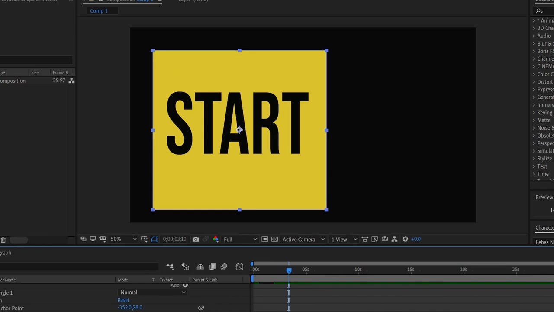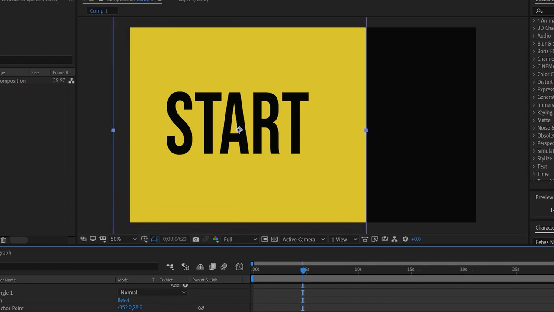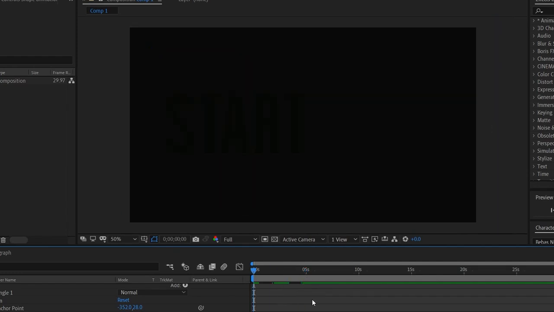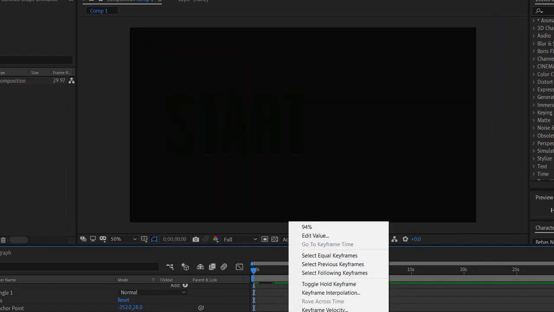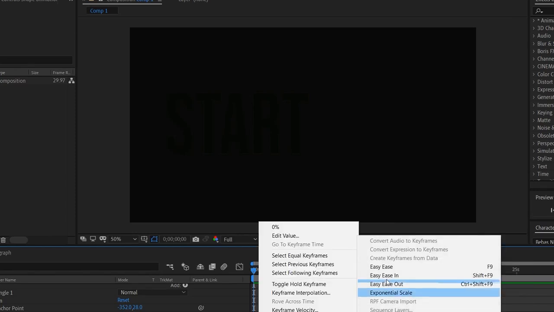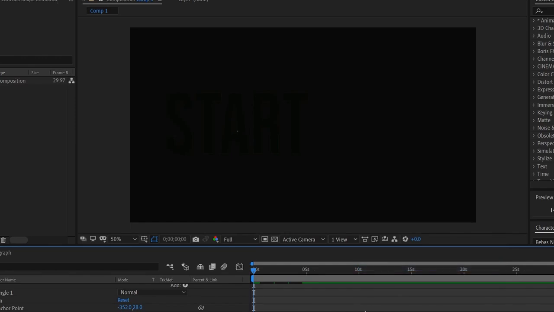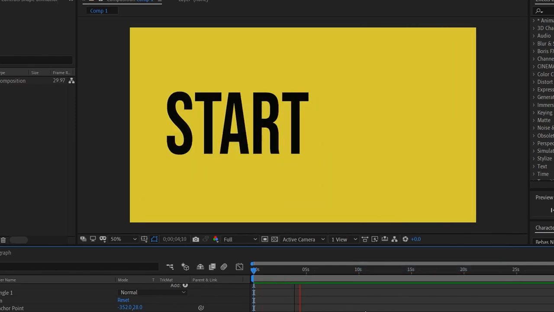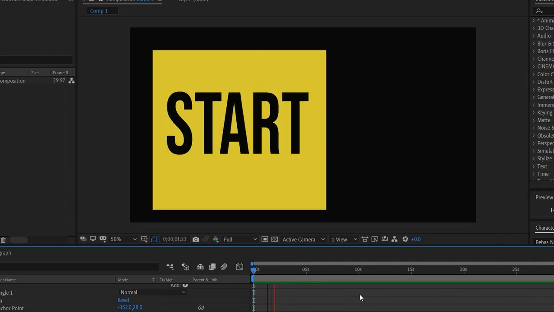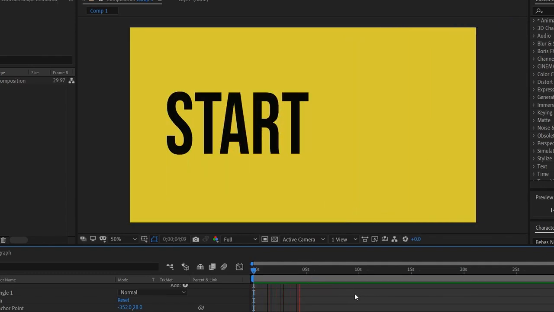So here we create a keyframe for scale. A keyframe has a varied value over time so that we can create an animation. In the starting it was 0, then it's set to 100% after some time, and then we expanded it further over the screen. You can select a pair of keyframes and right click, Keyframe Assistant, Easy Ease. So it will move in a seamless manner. This is how we create animation.